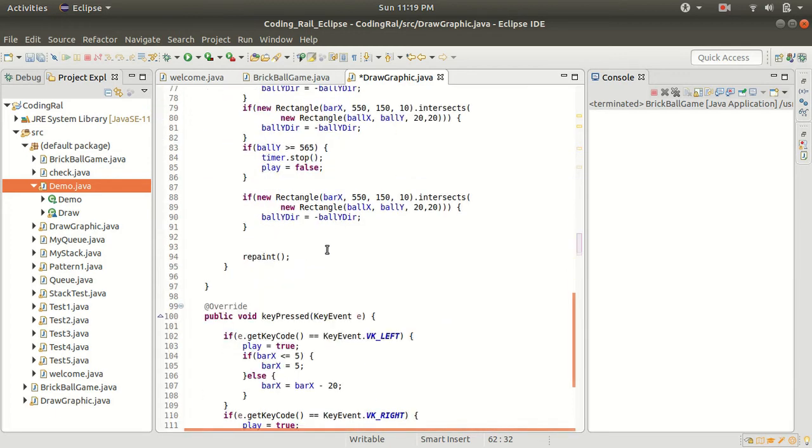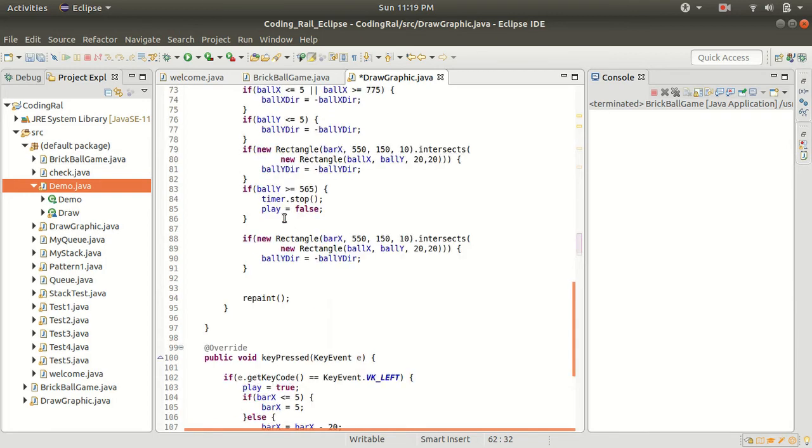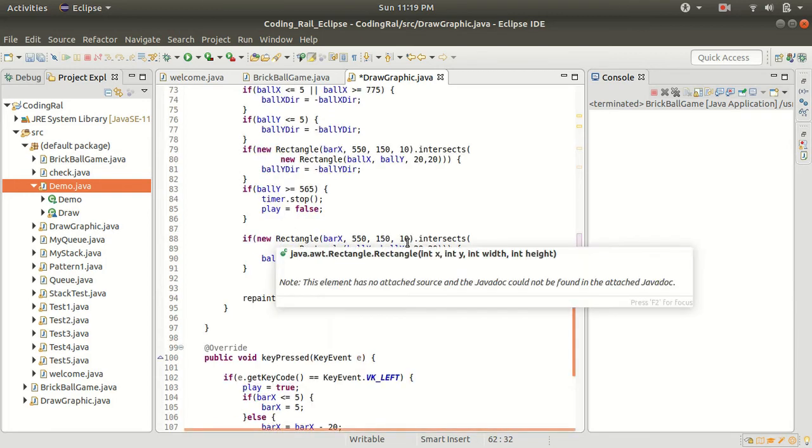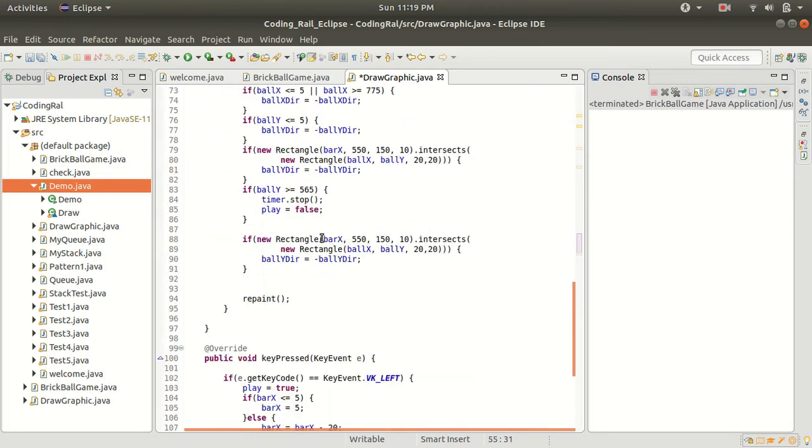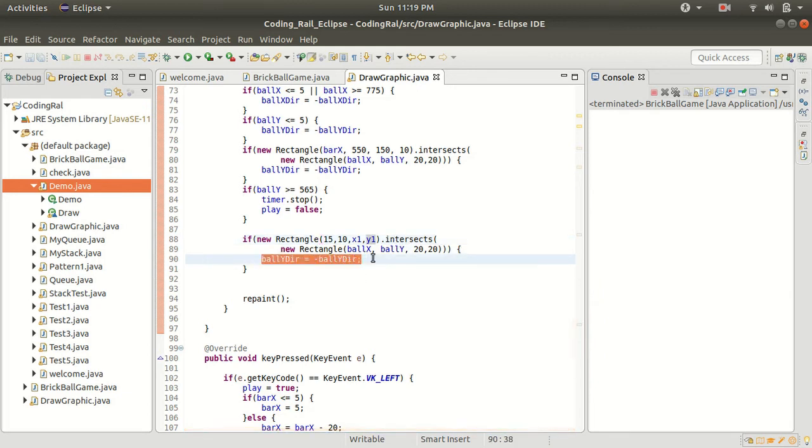So this is looking good. Here I will change the parameter with this. If this rectangle is intersecting with the wall, then just say x1 is equals to y1 is equals to 0.